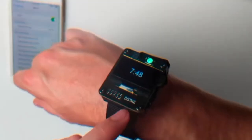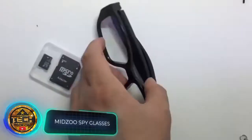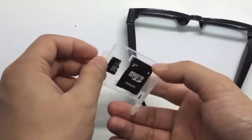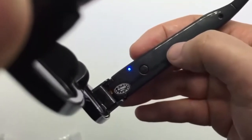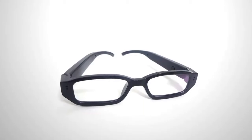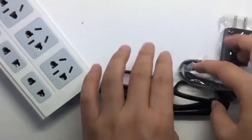Our selection wouldn't be complete without some hidden cameras. They're getting smaller and more affordable every day. These spy glasses cost around $40, and as a bonus the seller gives you a 16-gigabyte memory card — enough to record 10 hours of video. The system inside the glasses is capable of recording at 1920 by 1080 pixels and 30 frames per second. The glasses film in AVI and automatically cut the video into 10-minute fragments. The approximate weight is 1.2 ounces and a charge lasts 50 minutes.